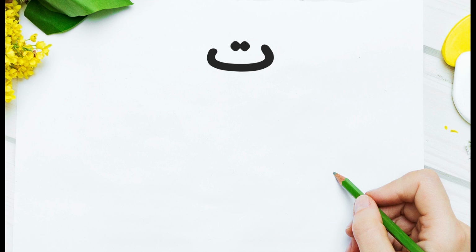Now get a pen and paper and let's write that exactly as we wrote that. We start from the right side and draw a small vertical line down. Then do a longer line across and another small vertical line up. The dots go above the letter in the middle. A small vertical line down, a longer line across, and another small vertical line up. Then the 2 dots. Will you try it on your own now?